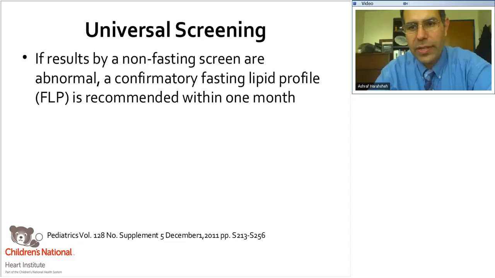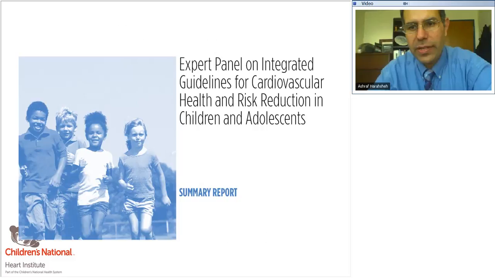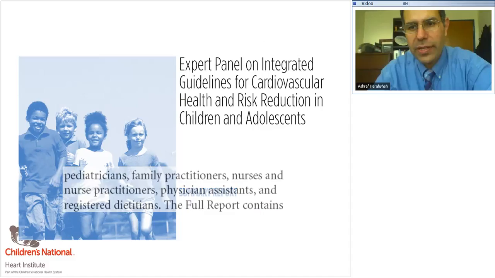If the non-fasting screen was abnormal, then the guidelines suggest repeating a fasting lipid profile within 1 month. I always like to send you guys a table of the guidelines because I think that they are really helpful. And the guidelines are not only focused on the lipids. They talk about high blood pressure, exercise, nutrition, avoiding smoke exposure, and what's important in the family history. So it's worth reading, 44 pages.